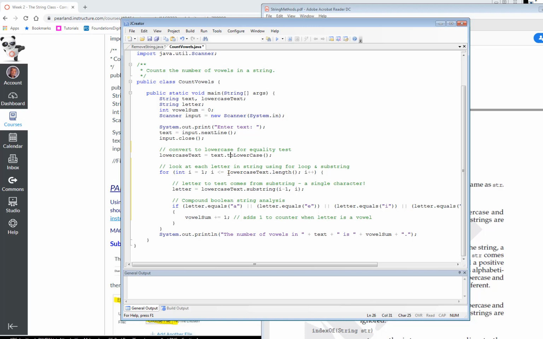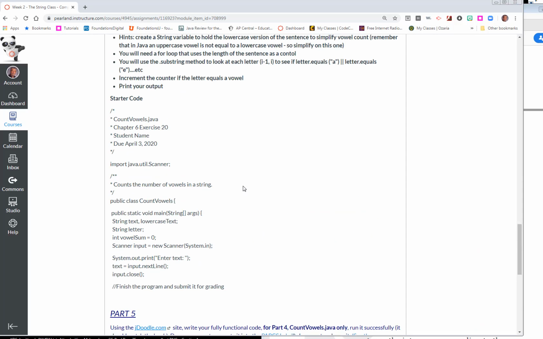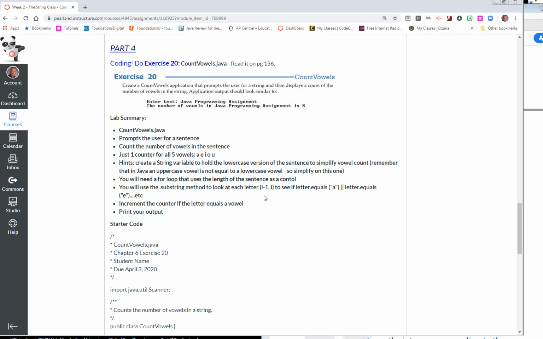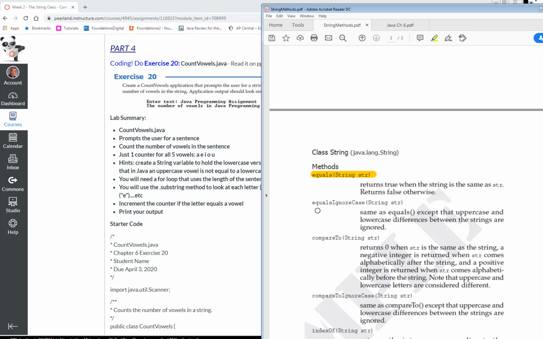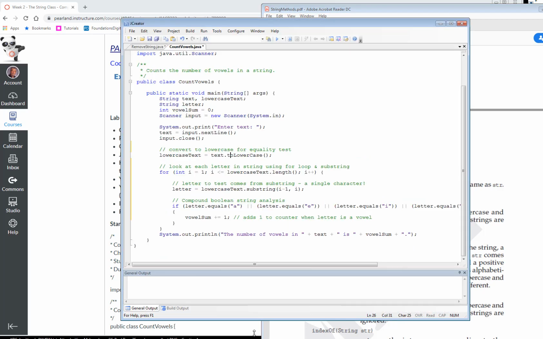Now we're going to use that lowercase text and its length as the control point for a for loop because we have to look at every letter in the for loop. But we need to start I at 1 because of how I explained your substring method works. So to look at position 0, we have to use I minus 1 up through position I, which will let substring then look at position 0. Sorry, I meant to go to the code. So I equals 1, I to lowercase text length, I plus plus each time through the loop.